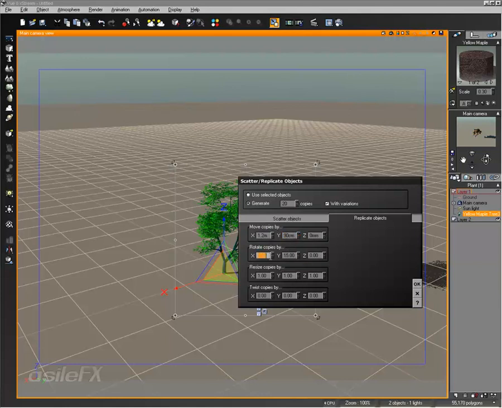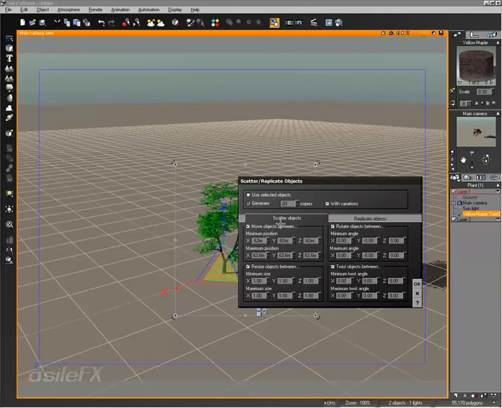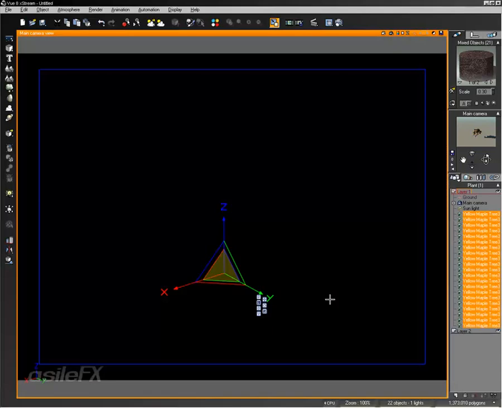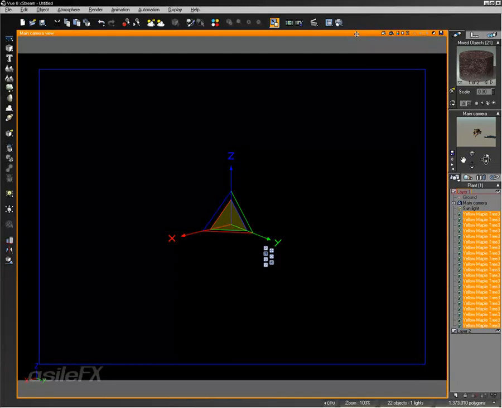We can rotate these copies on different axes, use X and Y. We can also rescale them. And as I was saying before, the twist is really a skew. And actually I will show that just after I'm done using this tool, because that is kind of important. You can also scatter the objects if you choose to use the scatter. So now it's going to scatter, replicate these objects, create variations if needed. And it looks like a little bit of a display error here. Might just need to wait a sec for it to refresh.